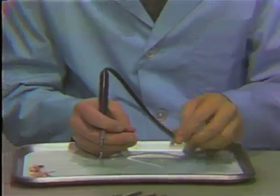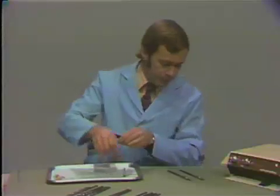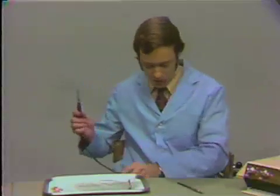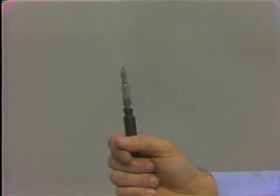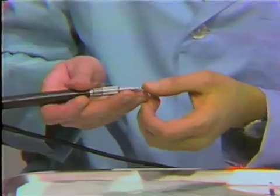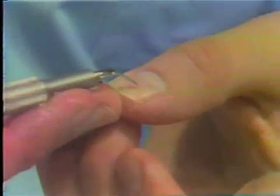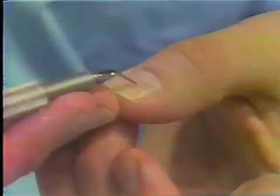Let me insert another tip to show you its use for stain removal. The tips are just drawn out in this manner. The P3 would be the tip generally used for stain removal. Whenever you've inserted the instrument, it's important to bleed the line again. You can examine the amount of heat coming off the tip by running it on your thumbnail — the thumbnail is a very sensitive area for determining heat buildup, and it also gives you an indication of how hard to press. You actually have very little tactile sensation when using this instrument because the tip vibrates, similar to using a high-speed handpiece in dentistry.